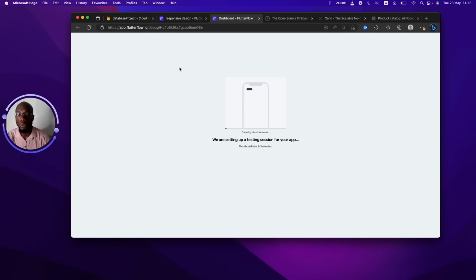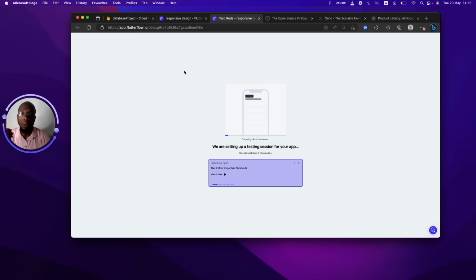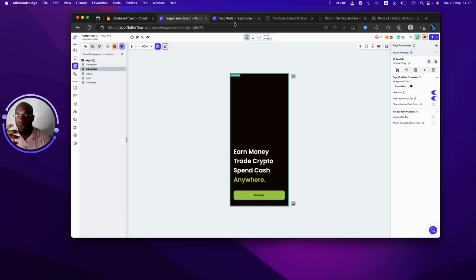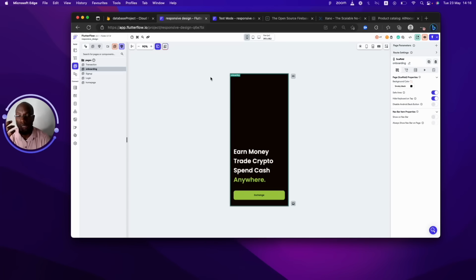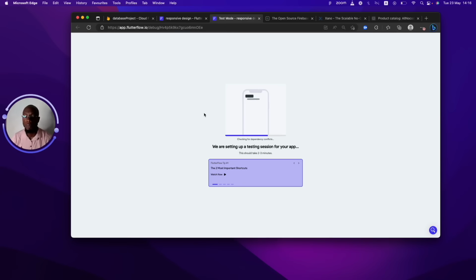It's going to take 2 to 3 minutes for your session to be up. But once you test it the first time, you have the ability to test for up to 30 minutes. So you can come back to your application here, make changes, come back to your test mode, hit refresh, and keep on hitting refresh, so that you can keep seeing the new features that you're creating in real time in your application. So we just wait for this to work.